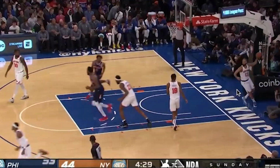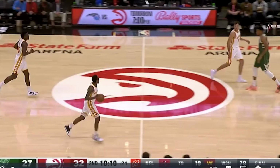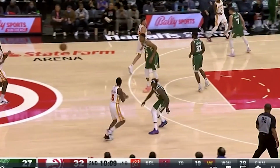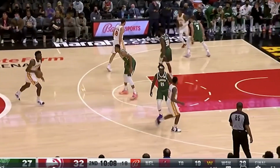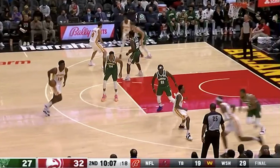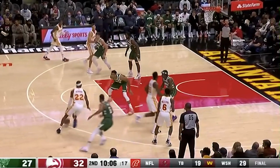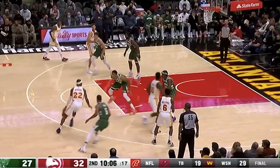The very simple form of this play is illustrated here with the Atlanta Hawks. Lou Williams will pass the ball to Clint Capela at the top of the key. Then Lou will set a pin down for Cam Reddish coming from the corner. The pin down is supposed to create an advantage, wanting to get the defender trailing. Ronnie Hood trails a bit on the screen as Reddish goes into the handoff, and this Capela handoff acts pretty much like another ball screen as it draws in Giannis to be a helper.